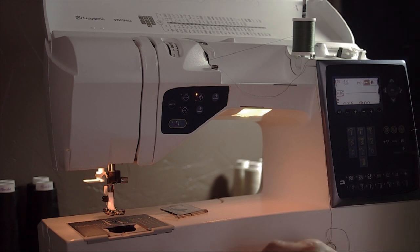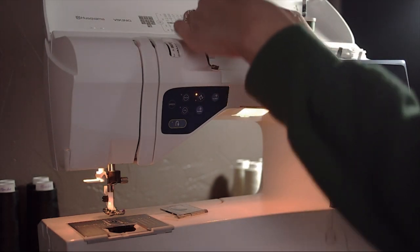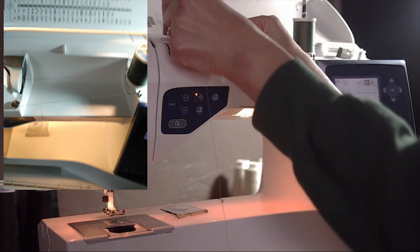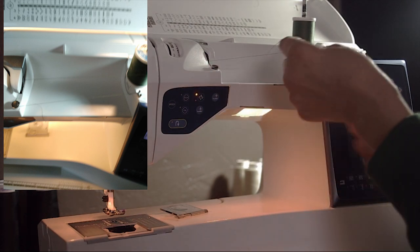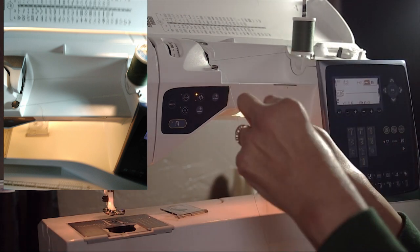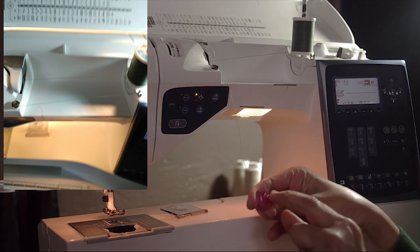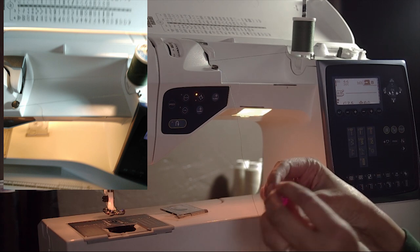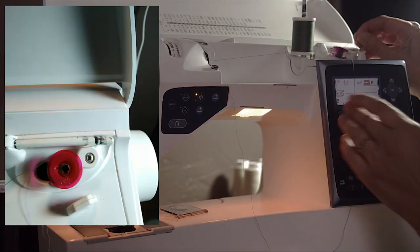Oh, to wind the bobbin, you just put the thread through here, right through the tension thing. I have a lot; you don't really need to leave as much out. But then I just wind it around. Make sure that you're putting the side with the circle up. There's one side that has a circle and one side that doesn't. Circle side goes up. Pop it right on the bobbin winder.